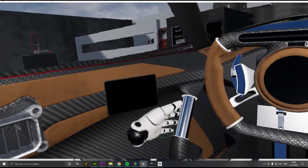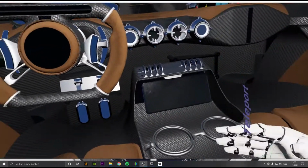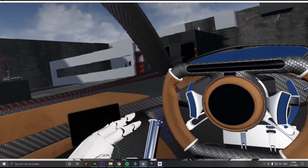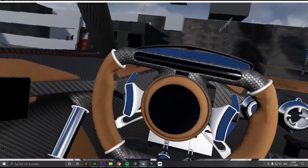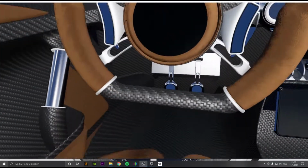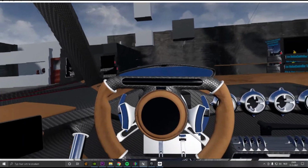This would be the door handle to open it up. I should be able to do that pretty soon, because a friend of mine is hooking up a rig for this entire car, which would be amazing to have all of those animation functionalities within it. So that would be this screen, the reversing camera. Right here you would have your information about how you're driving: navigation, and also your fuel and your revs and all of that. But this car would be electric. It's a little bit uncomfortable sitting on this thing right here. So that would be that.